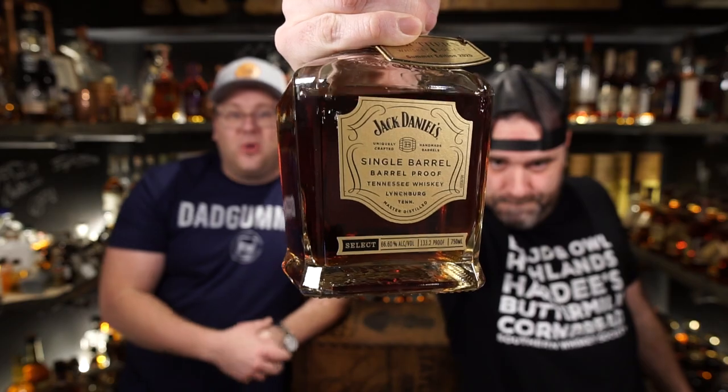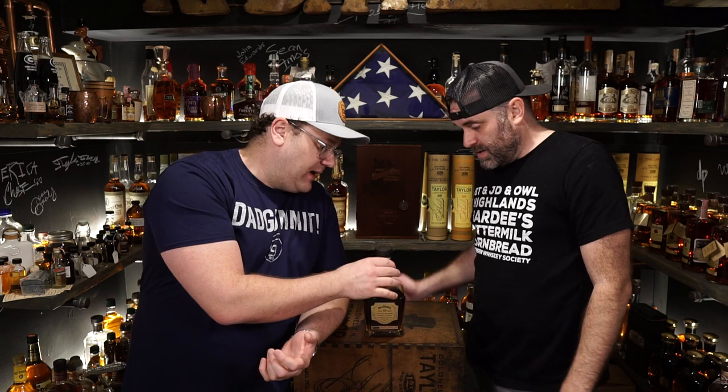Jack Daniels Barrel Proof. This happens to be a single barrel, barrel proof that was picked for Southern Whiskey Society. This looks like a king — it's kingly. It comes in a decanter already, and it's got a necklace — it might as well be a crown. This one specifically is 133.2 proof, high proof, good bang for your buck, typically around the 130s to high 120s. Also comes in at about 55 to 65 bucks depending on where you're buying it — a nice mid-range that won't crush your wallet, but the presentation and the whiskey inside are great. It hits all the factors of a great gift bottle.